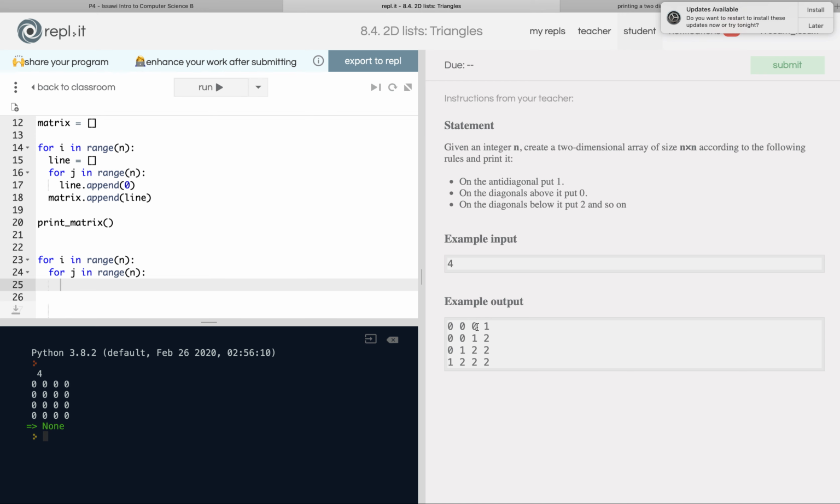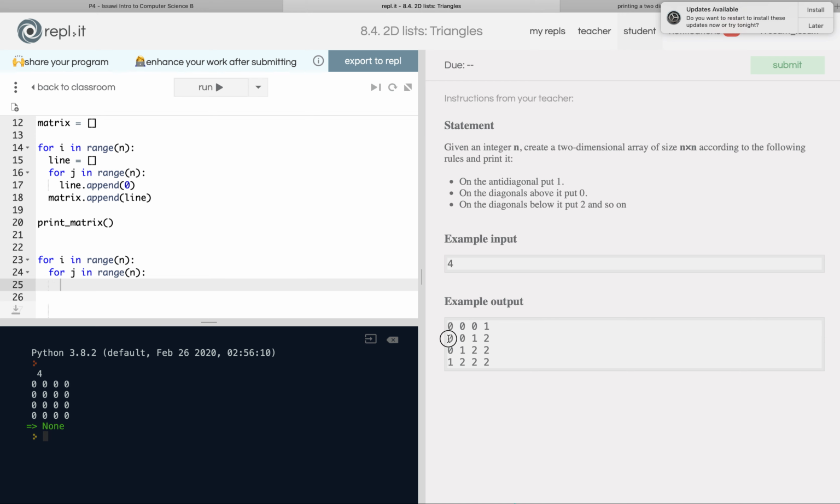The length of this is 4. Sorry, this one is 3. So it's basically the length minus 1. That's my index. The length minus what row I'm on. So my length is 4 minus 1, because I'm on row 1, and that's a 1.